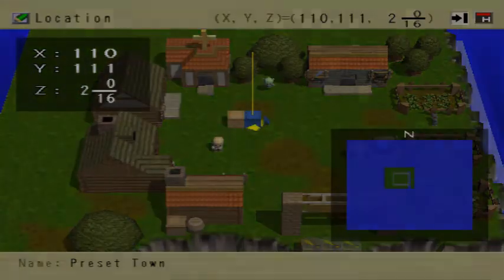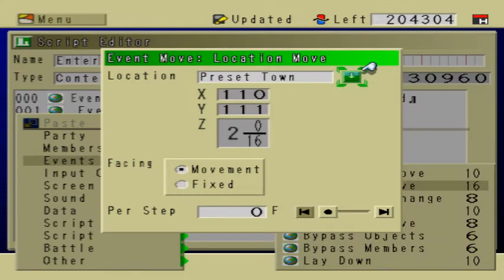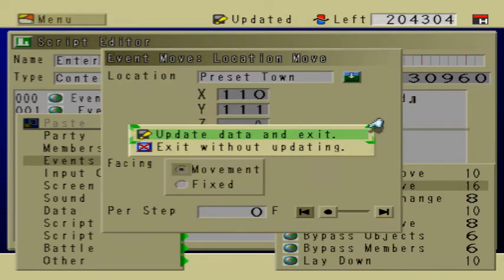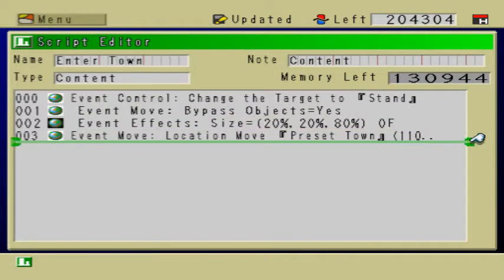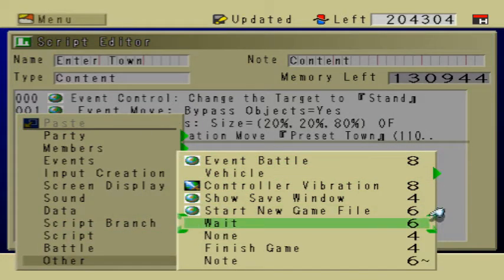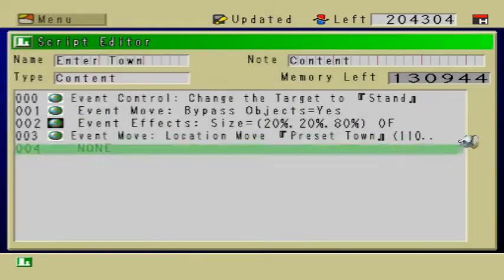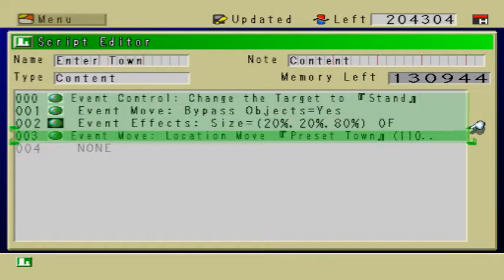I don't know how well you can see that, but okay. And update that. Okay, I'm gonna put a divider here because we're done manipulating the stand.